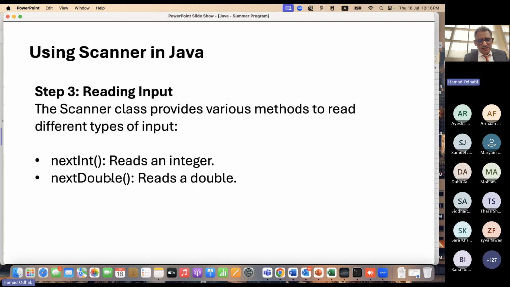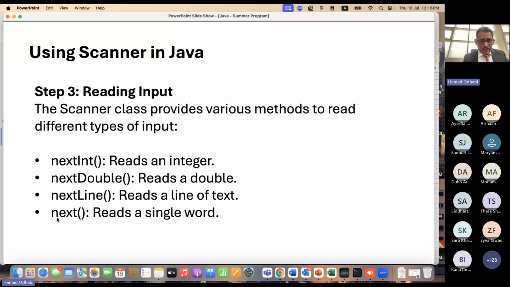But if I use nextDouble, and see the D is uppercase and the I in nextInt is uppercase here, just for you to be careful. If I use scanner.nextDouble, that means I'm expecting the user to enter double data with a decimal point, with fractions. If I want the user to enter text, not really numbers, then I need to use something called nextLine. So nextDouble gets me a double, nextInt gets me an int, nextLine gets me text from the user. So the user needs to enter the text.